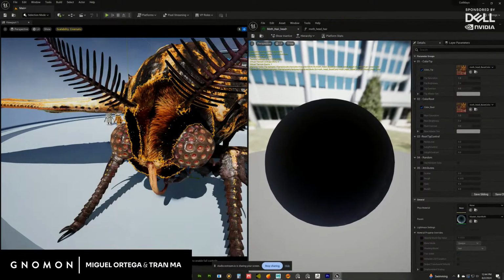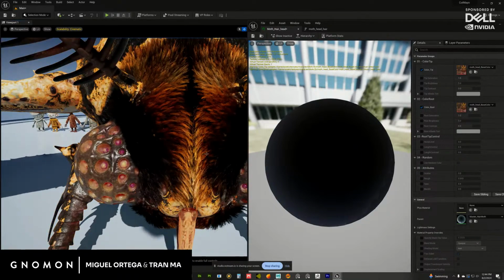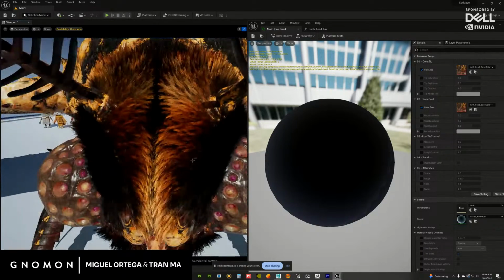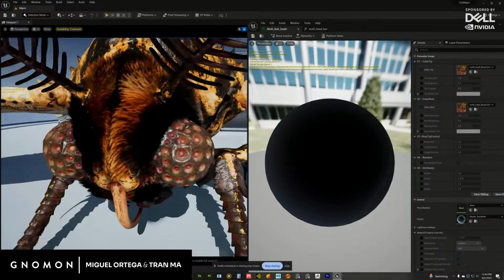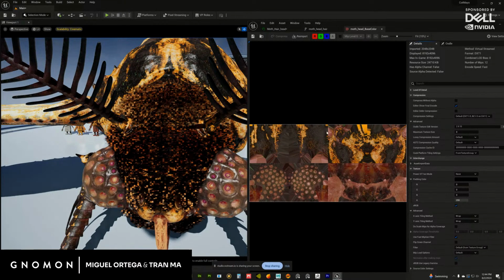There we are. Okay, yes, definitely I have to adjust this. But it does look like it's reading correctly, but it's super dark. What do you think, Miguel? I think it's looking pretty cool. Okay, that hair. So the hair texture is just the moth head texture.